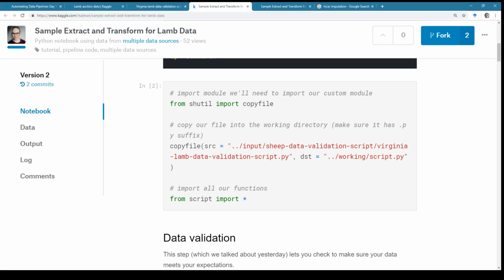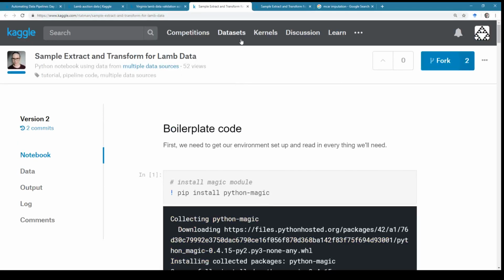Another viewer asks, what is the purpose of automating validation when the script is so custom to that data set? Yes, it is going to be custom to that data set, but every time you deal with data that is similar to that, you're going to be able to reuse your code. I don't know how you would write a validation script that would work on all data sets. That seems like an impossible task.